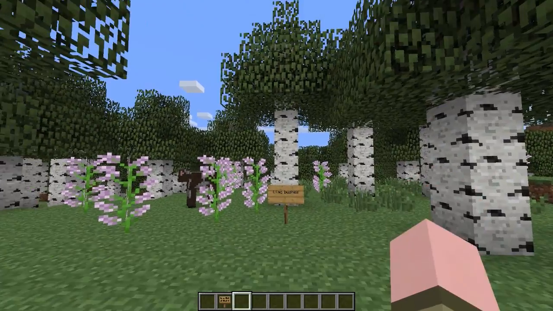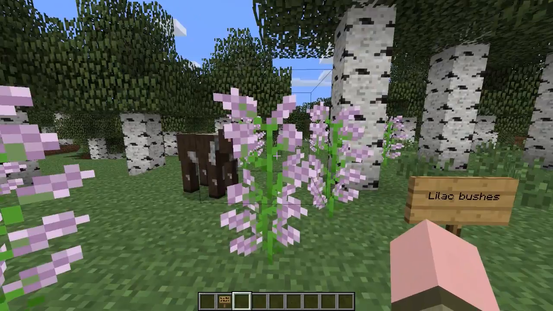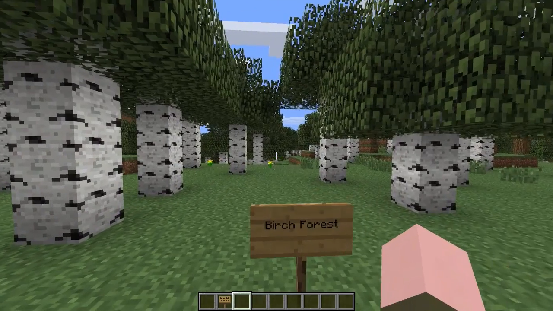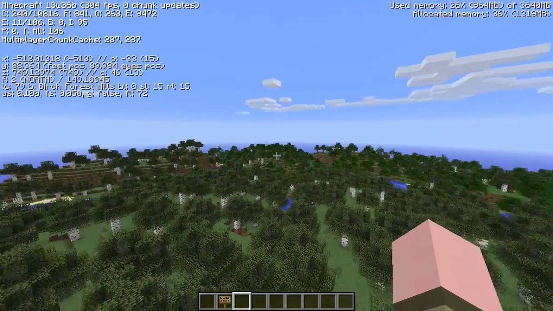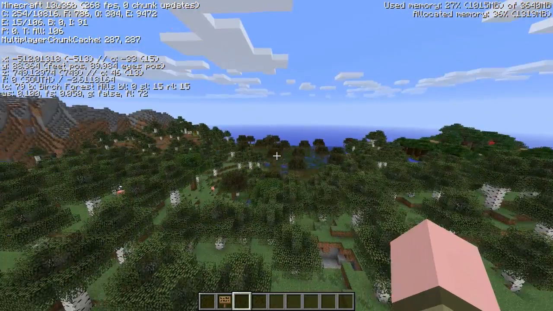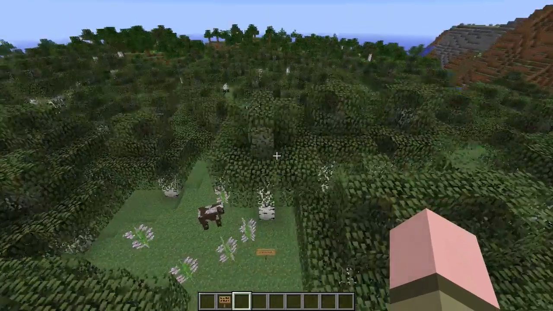So, we are in a birch forest, and in birch forest, we get birch trees, and we also get lilac bushes, which you can harvest simply by punching them and getting them. I'm in creative mode, so I'm not going to do that right now, but let's take a peek. There it is, birch forest. Birch Forest Hills, in fact. That's because most of the biomes will have a hilly or plateau-y variant, I believe. But there it is. Lots and lots of birch trees. The cows are a bonus feature.